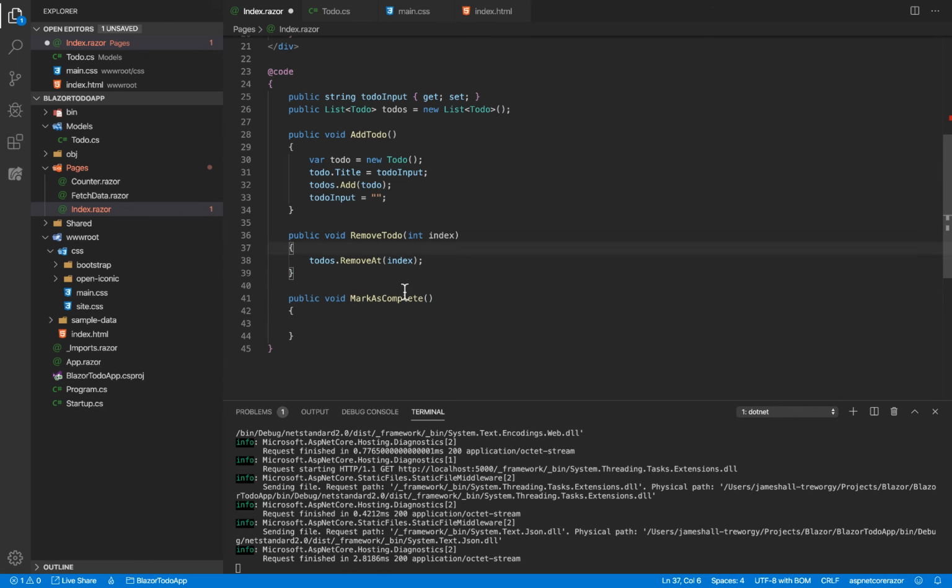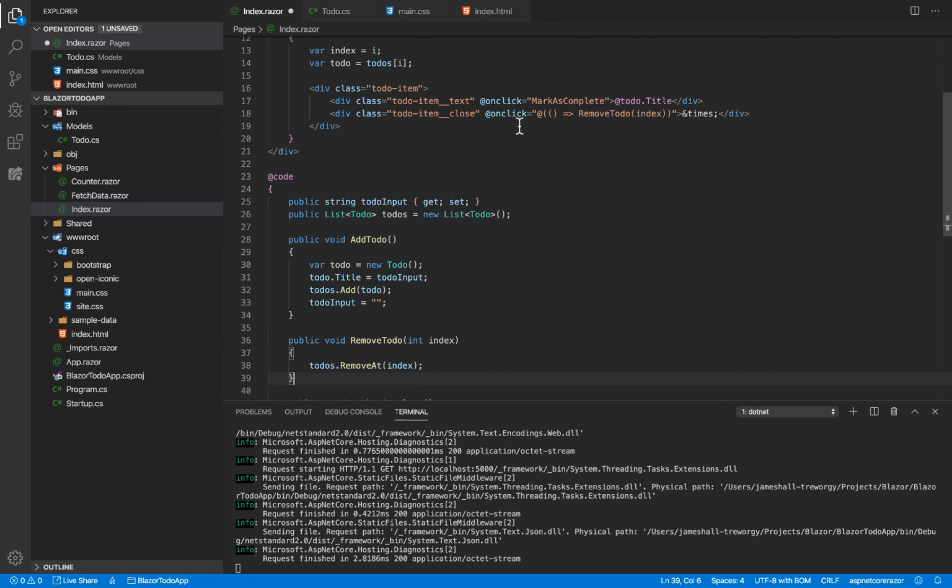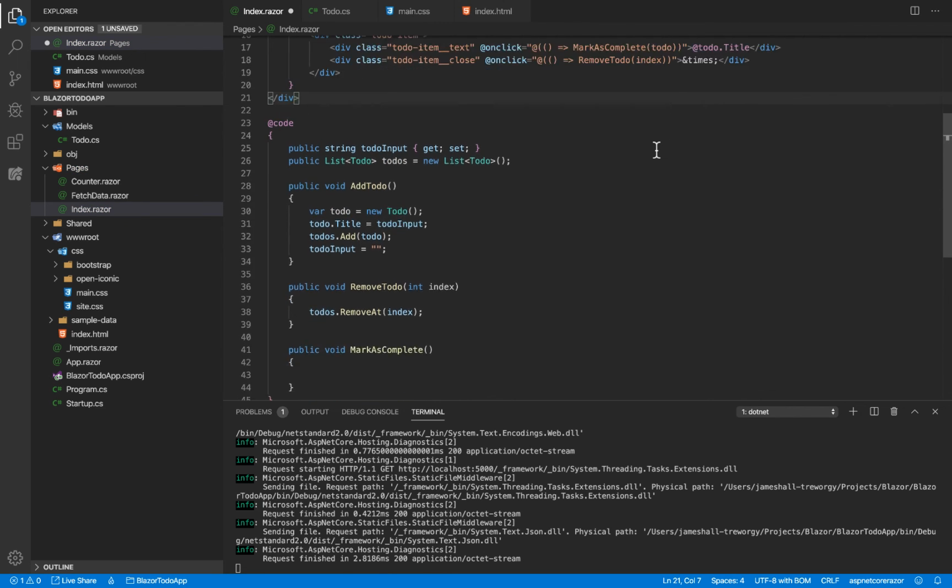And we're going to want to pass in the to do, right? So just like we did this right here, we're going to want to be able to do the same thing. So let's do an at, and then we'll have two braces, just make that kind of inline function there. But then I think we can close it off just like that, and then we'll pass in the actual to do that we are capturing right here.